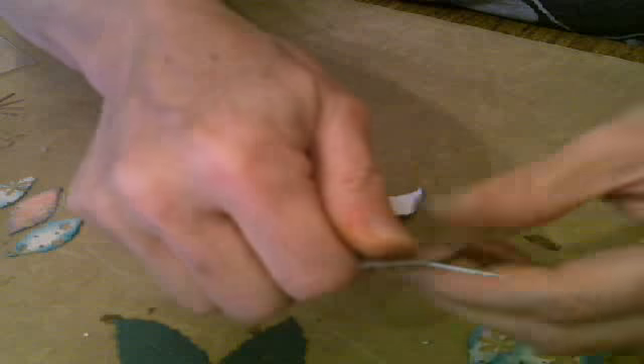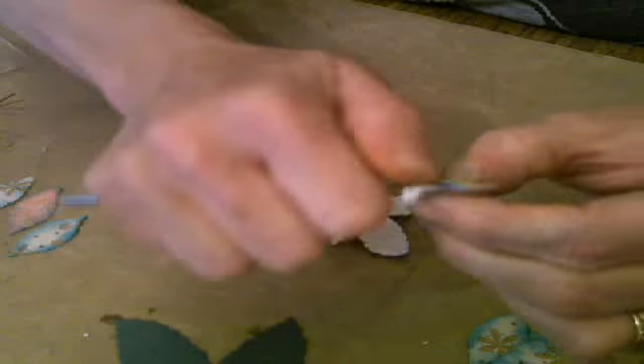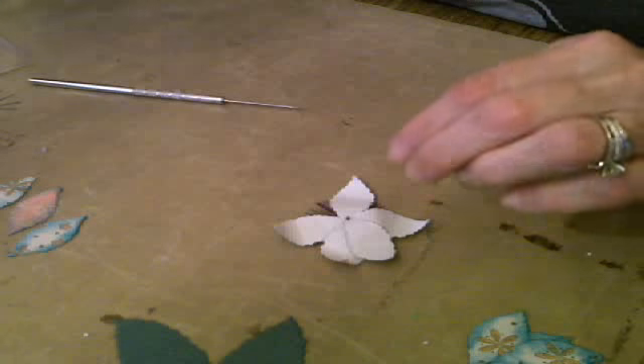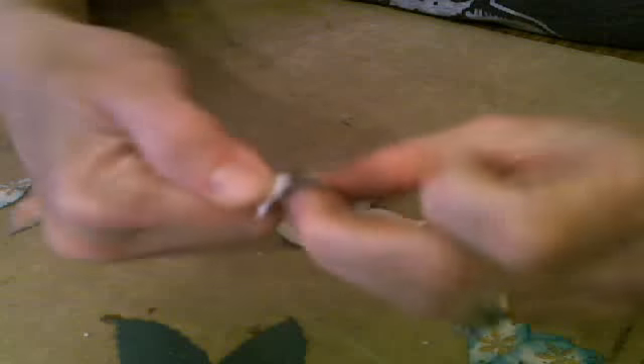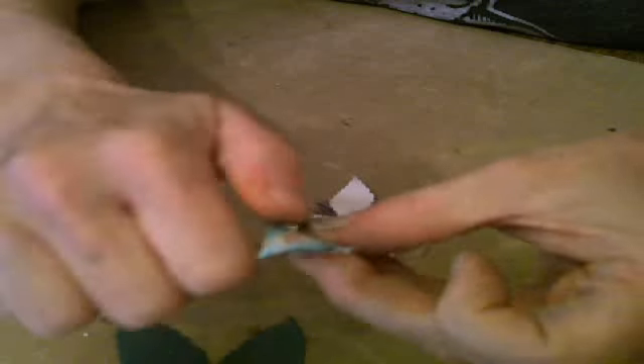So you take this and roll it forward. I invested in the whole big box because I'm going to be making a bunch of these flowers. Turn it over and do the same thing. Remember I told you Cherry Lynn is coming out with another Build-A-Flower die — there's going to be a series of these. This is Build-A-Flower 1 and in August the Build-A-Flower 2 is coming out. If you notice when I'm laying these down, I'm putting them in the areas where there's not a petal — staggering them.